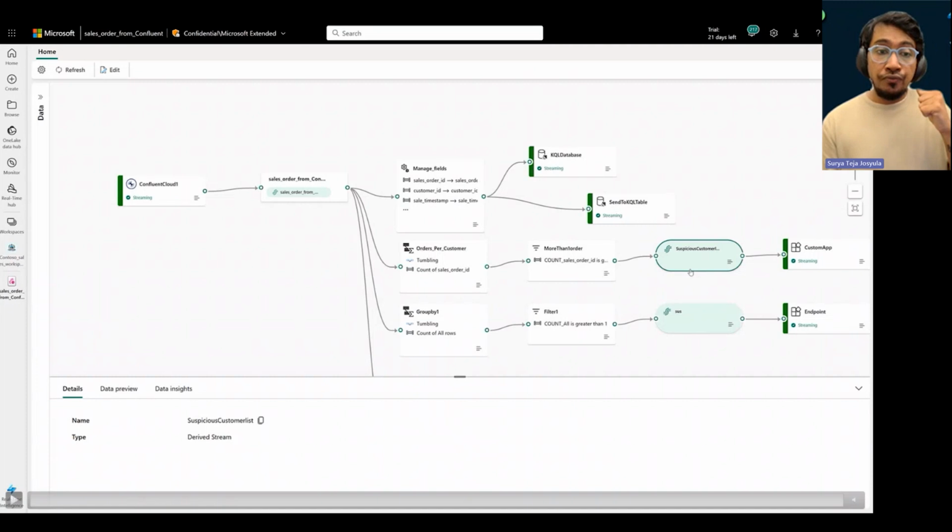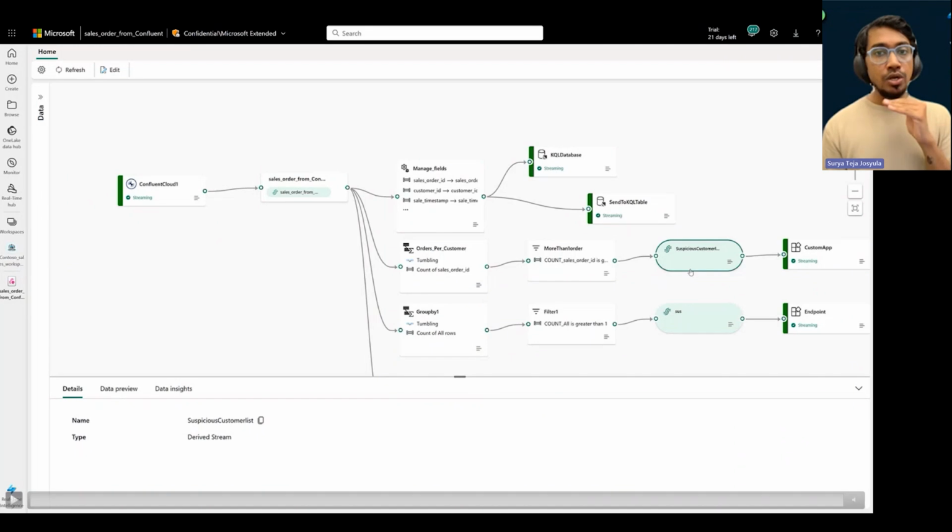Maybe you also want to filter out a larger stream using a particular column. Maybe I'm having a worldwide stream. I might be a manufacturing company having a worldwide stream. From that, I want to just filter out the stream related to Europe and India. Right? I can create one filter where I'll say where my source region is India and create another stream. We call this a derived stream.